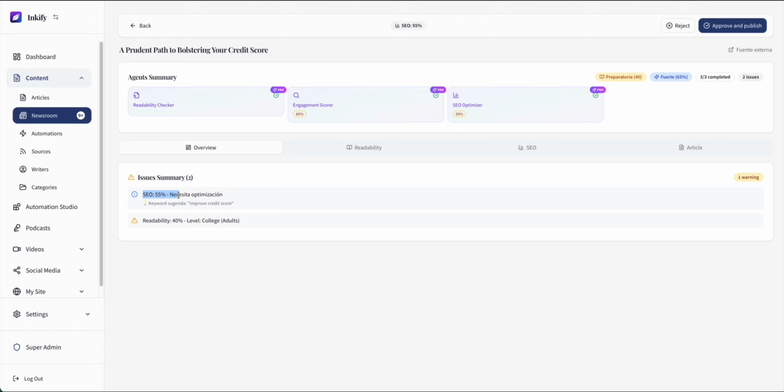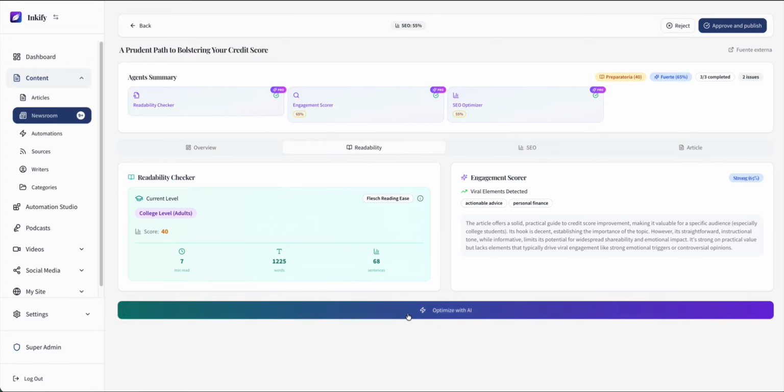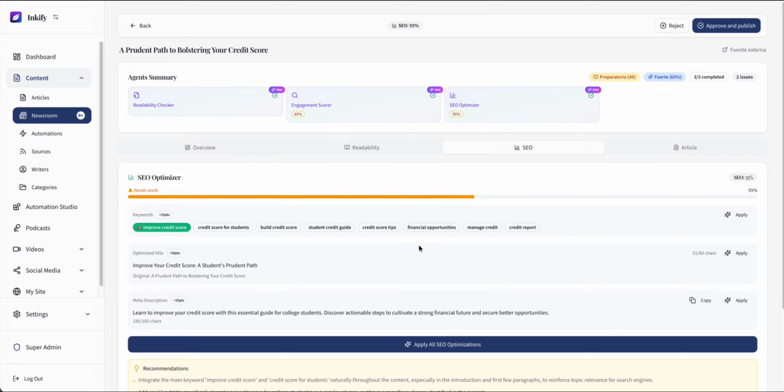The very first issue it found was that the SEO, 55%, needs some help. And readability is also 40%. The level that we have is college. That's great. We actually asked for it to be for college when we created the article. So we can check on the readability, and we can improve it or not. That's up to us. The SEO, we can improve it or not as well.